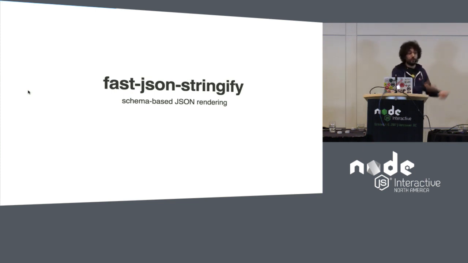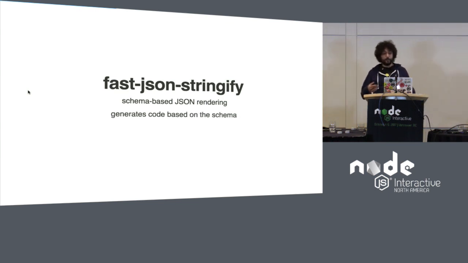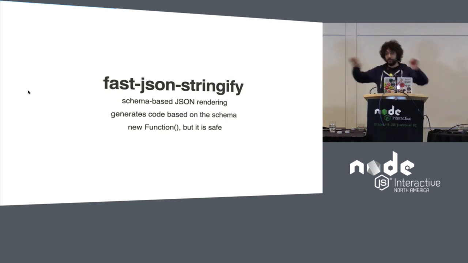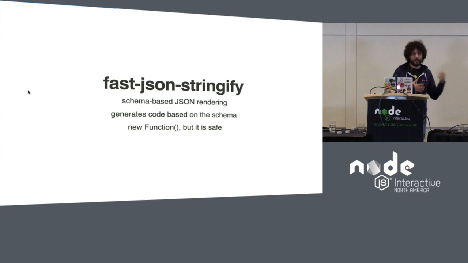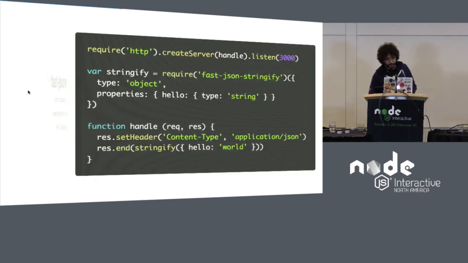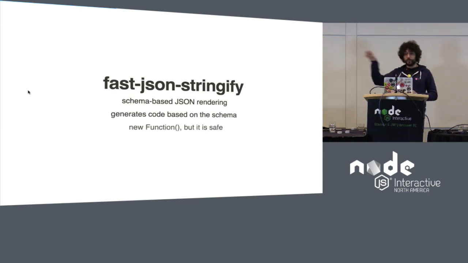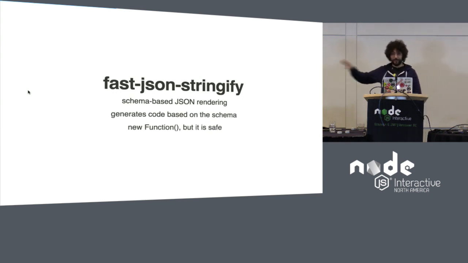Now, that's not generic, but there is JSON Schema, it's a standard, and we use that to render the stuff. How we do it: we generate code. So we use new Function. It's safe, we do it before start, so no user data is coming. If your linting or whatever complains, nope, that's safe. By the way, you shouldn't use new Function with production data. You can use it when you boot, that's fine. Production data, new Function, not good at all.